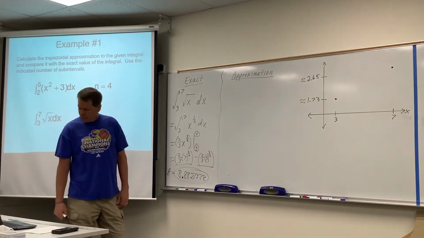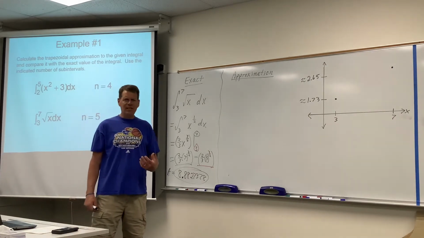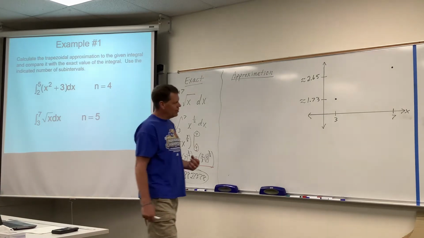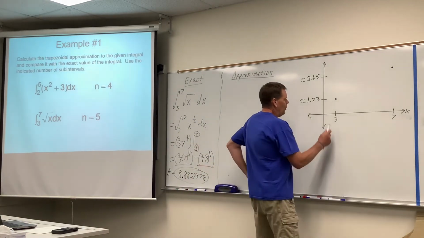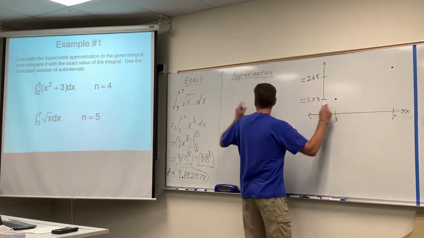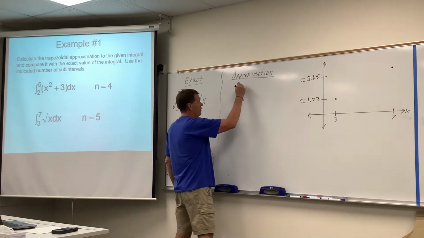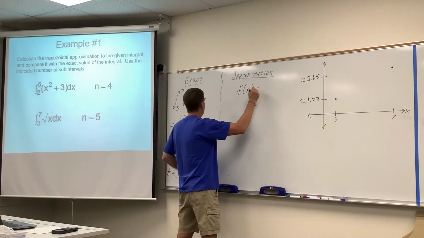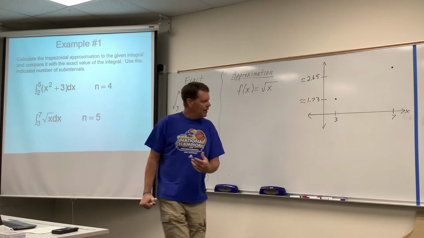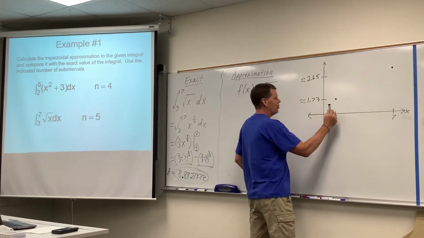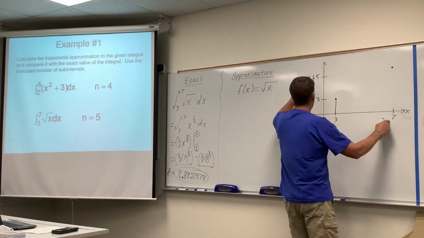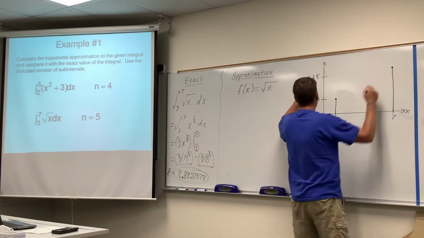Now, pretend with me once again that it's very difficult to integrate that function. So here's the picture I would like to build here. We've got our interval from 3 to 7. By the way, if you put 3 into the function, and let's identify that, wouldn't the function be square root of x? All right, so that's important to note throughout. If you take the square root of 3, it's approximately 1.73 over here. And the square root of 7 is approximately 2.65.